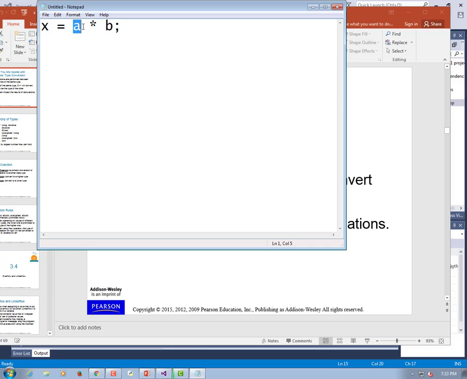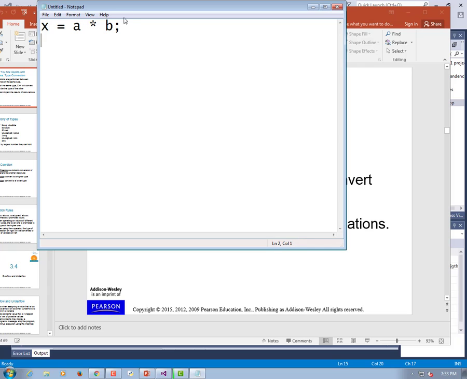So if this is an int and this is an int, great, the result's going to be an int. If this is a float and this is an int, then it's going to convert the int to be a float, just because the compiler wants them both to be floats before they could be multiplied. The math for doing floating point multiplication inside the chip is different than the math for doing integer division, multiplication, especially division. I think we talked about division rounding down. Maybe I didn't. We certainly will in just a moment.